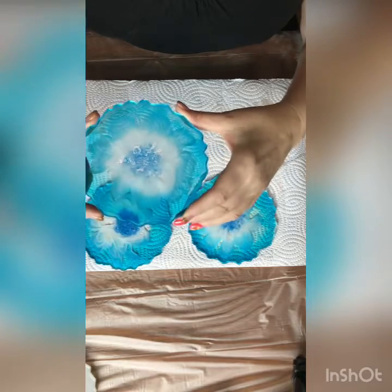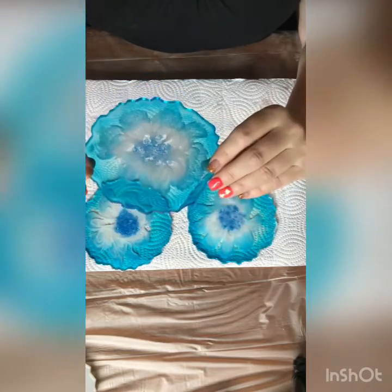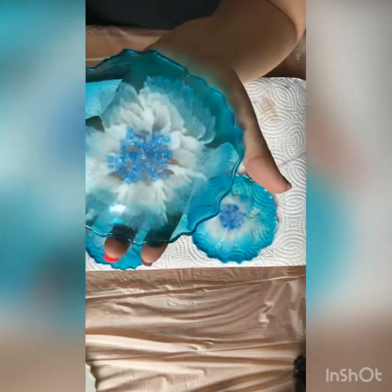Alright, I didn't peek this time. So that's the top. And I think so far this one's my favorite. And let's look at the other side. Oh. Yeah, that's pretty cool. I'll hold that up for you guys to see.